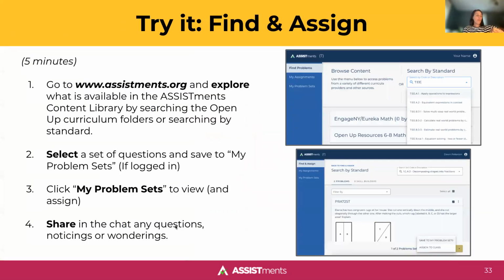We're going to take about 3 to 5 minutes just to give you the option to try assigning something, to make sure that you understand what My Problem Sets is. If you do have an assessments account, you can go ahead and just open a new window and kind of play around with that. If you do not have an assessments account, you're welcome to use the login that we shared earlier in the webinar. Carrie can share that again if she has a minute, but you're just going to log in with a Google account and use the login and password that Carrie is sharing now.